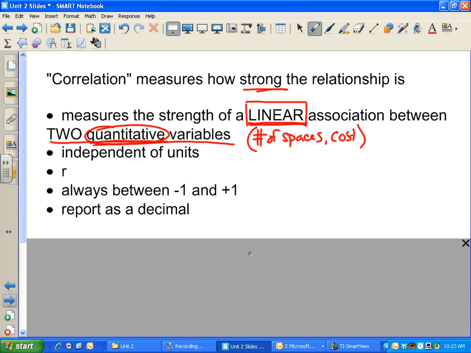Correlation is actually independent of the units we use. It doesn't matter if we're in feet or we're in inches. It doesn't matter if we're in dollars or euros. Correlation will come out the same. We use the symbol r as short for correlation. You can remember it's an r. And correlation will always give us a number between -1 and +1. For you little math friends out there, that's how I would say it mathematically. Correlation has to be between -1 and +1. And we will report correlation as a decimal, something like 0.3, -0.85. Those would be our correlation.